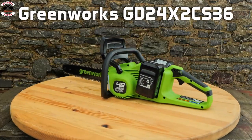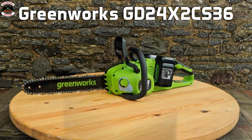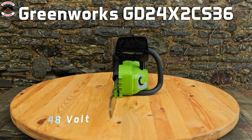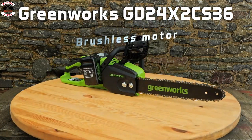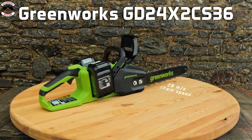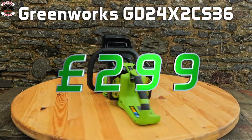The Greenworks GD24X2 CS36, that's a catchy name, runs a 3/8 1.3mm chain and is on a 48-volt system, so that's running two of their 4 amp hour batteries. It comes with a brushless motor, and it has a chain speed of 20 m/s. It's the most cost-effective chainsaw we have in the range, only costing £299 as a kit.